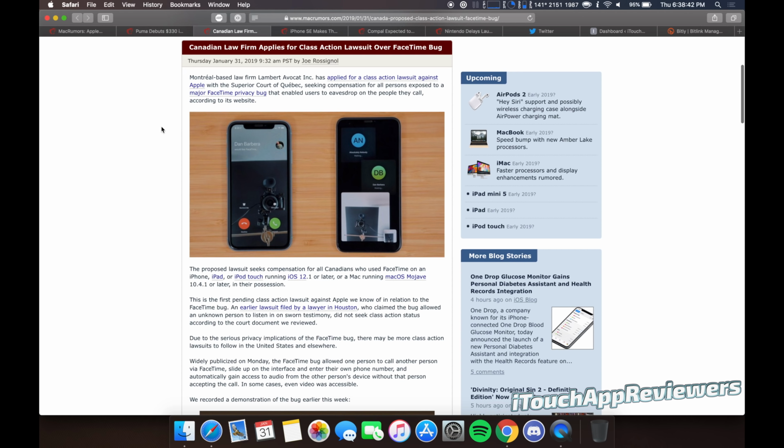I don't think anyone really deserves money necessarily for this. I mean, it's a bug. Bugs happen. But for the fact that Apple didn't fix it so quickly, I don't know. It leaves a bad taste in my mouth to think that Apple kind of knew about this, or they had been alerted to it over 10 days ago and they still didn't fix it. I don't like that, especially when they claim privacy is their thing. So whatever, we'll have to see what happens with this. I'll keep you guys updated.